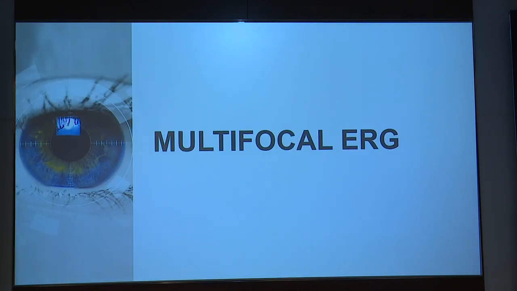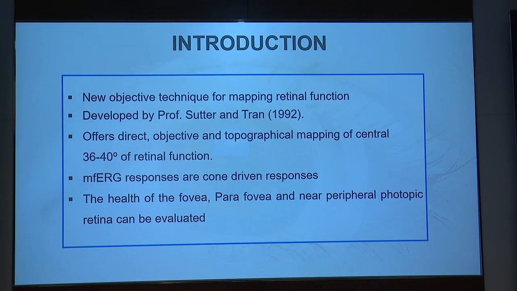Now, the multifocal ERG is very important. It is a new technology. Initially, it was supposed to be investigative in nature. It was developed by Professor Sutter and Trans in 1992. And it is the first direct, objective, and topographic mapping of the center 36 to 40 degrees of retinal function.